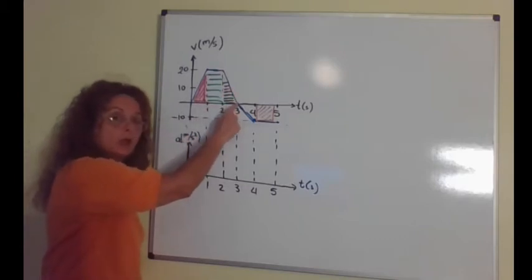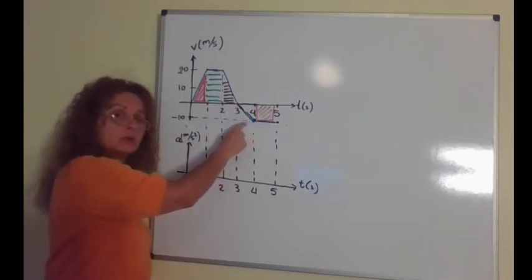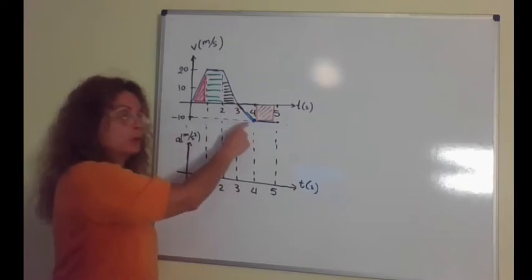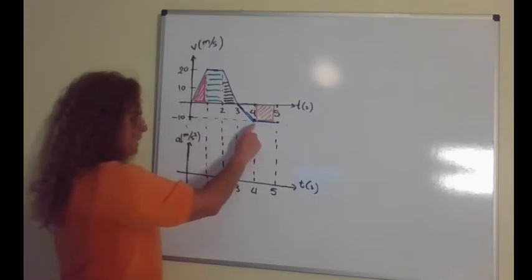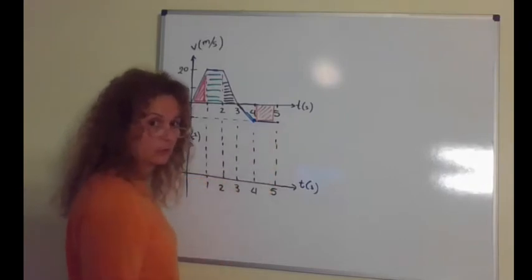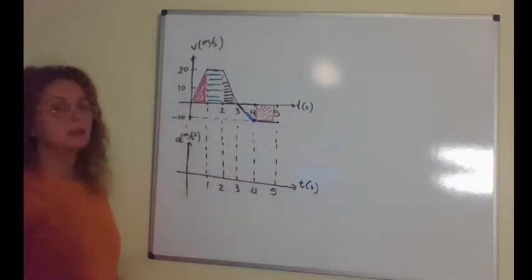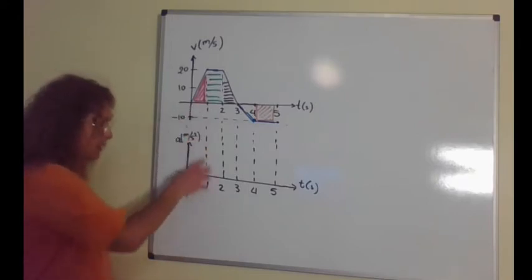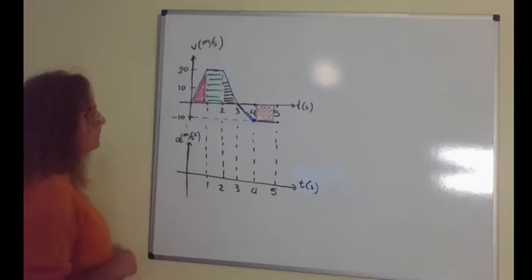This is the point where velocity becomes 0. And then it changes direction and speeds up to the opposite direction. And then, after another second, it continues with a constant velocity still to the left, to the negative direction. So, one thing we can find is the acceleration. I like having the graphs underneath so you can see how they are related.